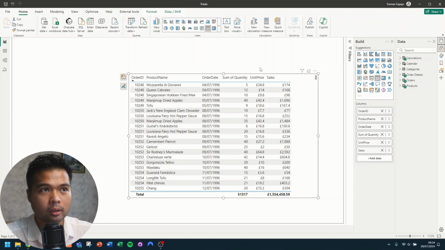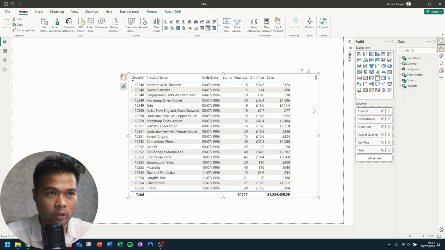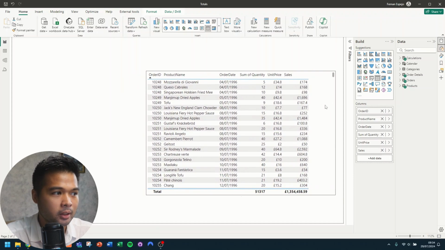And as I mentioned, it only works in this specific scenario because we are visualizing our data at the lowest granular level, which is the order details, which basically means that every row of data is not being summarized in any way. So there's no groupings happening. However, removing the summarization on a grouped table might cause you some issues. So let's have a look at an example here.